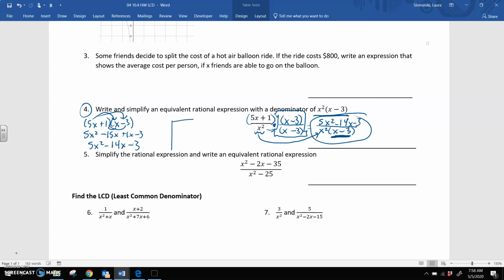However, we also learned this year, or talked about, the box model. So you could also multiply in the box model, 5x and a plus 1 on one side and x minus 3 on the other. Multiply length times width of all four boxes: 5x squared, minus 15x, 1x, and a negative 3. And you see we get these same four terms.